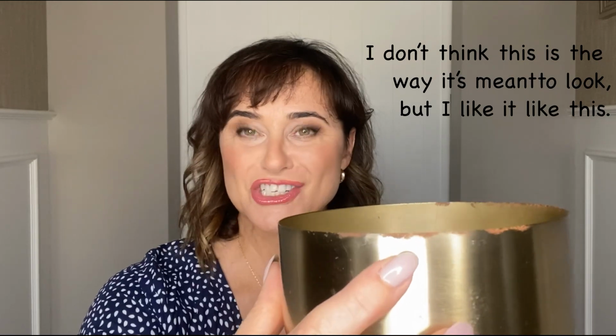To continue with the brass theme, they had this gorgeous little brass candle. It is a triple wick brass look candle, and it does have a little bit of rust going on at the top there. Let me see if you can see it, yeah, which I actually love. I feel like it gives it a weathered look rather than a pristine, perfect new look of a candle. And this was in the scent Pink Jasmine and Spice fragrance. And it is lovely. It does have that musky scent of spice.